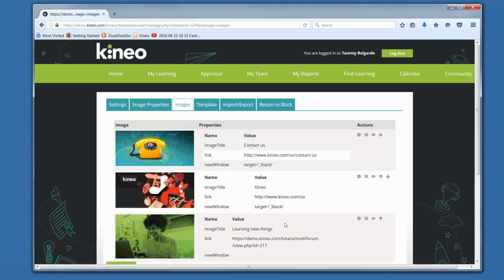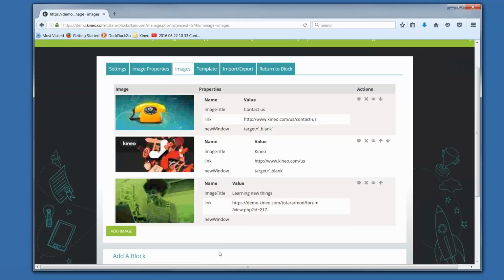this is where I have set up the images. All the images or the slides that you put in here will display on this page, along with the property information for each one of those images. The other thing that you'll notice is that you have the action buttons. Now with the action buttons, you can do more configuration or editing of your slide. You can delete your slide. You may want to just hide your slide, that you might use later and you want it there but you're not going to use it yet. And you can change the order that your slides will display. All right, I'm going to take a look at the first one.